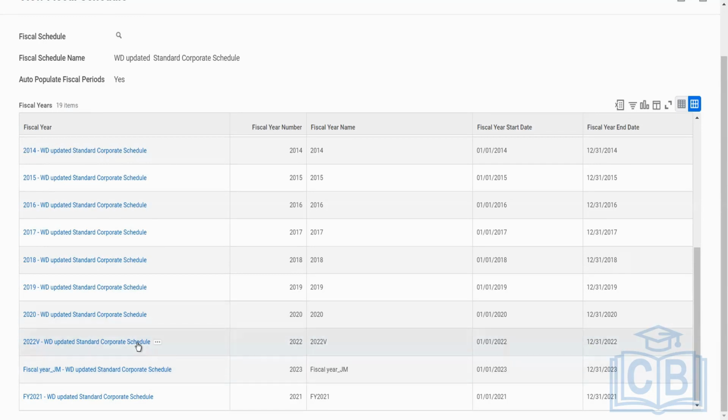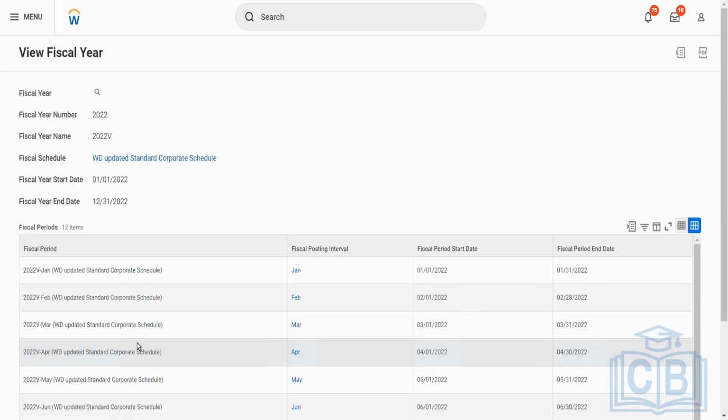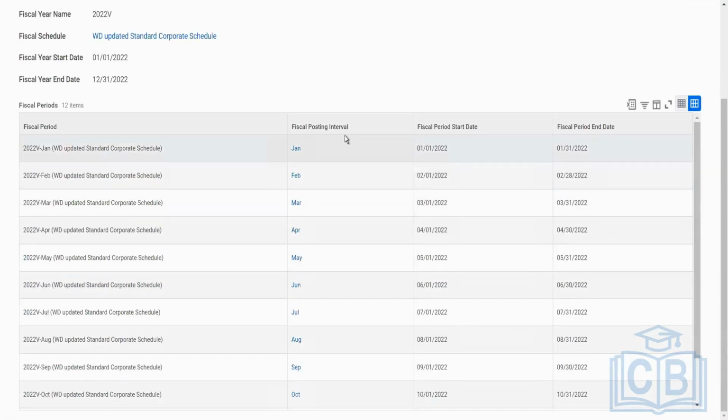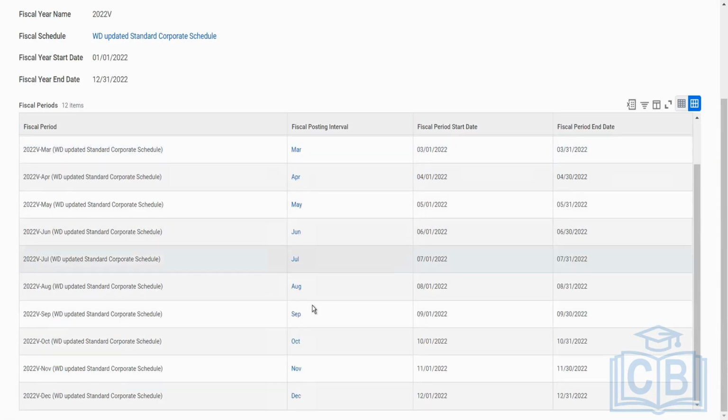And if you look at this link here, okay, you can see the posting intervals here. As we call them months outside of Workday, here we call them posting intervals or periods. So we have Jan, Feb, March, April, May, June, July, August, September, October, November, and December. And this is the fiscal period, the start date and end date.